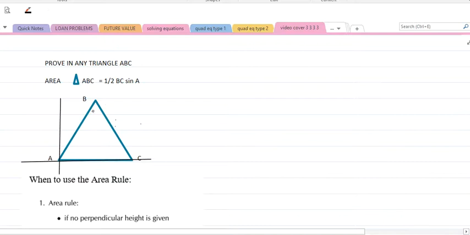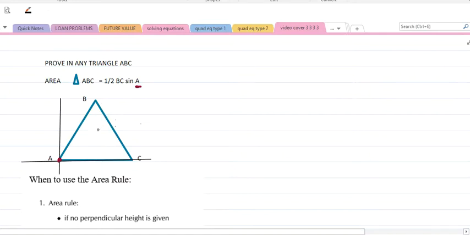In this triangle, we will be asked as follows. Prove in any triangle ABC the area is equal to half bc sine A. Now when we are given the example or the question like that, we look at the question and what we require to prove, and we notice that we have got sine of angle A. So angle A is placed in the standard position and our two other vertices are B and C as shown.